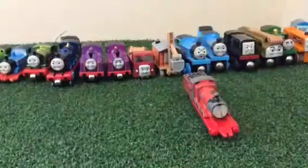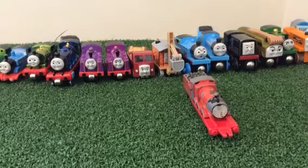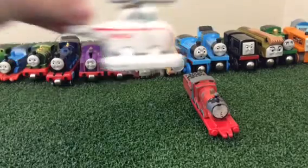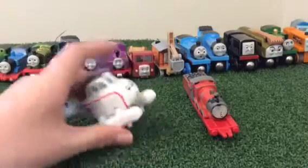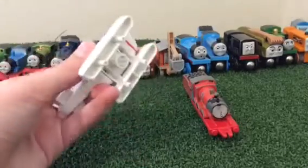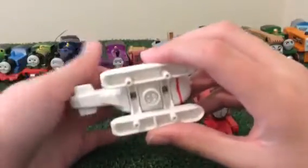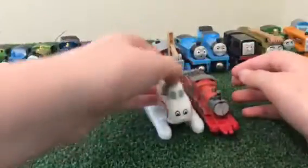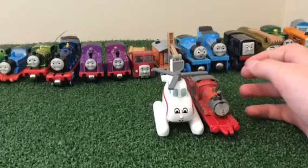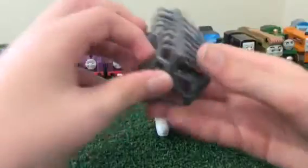Now, the reason I didn't show you this was because he came in a bag, and there were a couple of things in the bag, such as this My First Thomas Harold, which is interesting because when you rotate the rotating thing, the wings, this little thing down here moves. See? I don't know what it was supposed to do. Maybe it was part of a destination, I don't know. Apart from those two Thomas things, it was just cars and this very bizarre Jurassic World thing. It's like an openable cage, which is really hard to open.